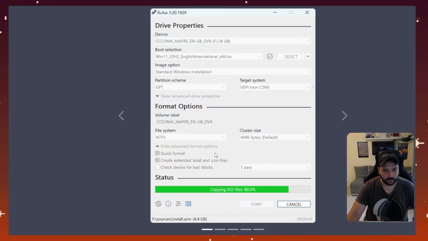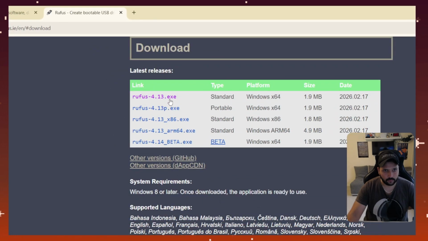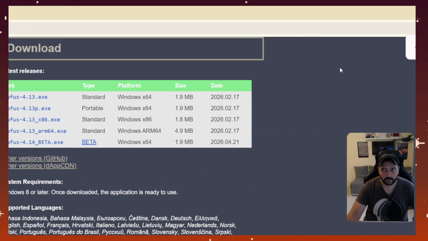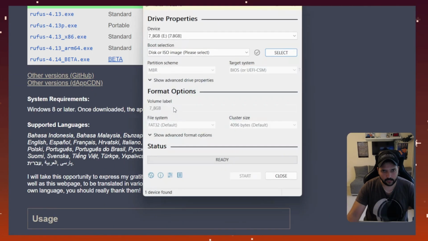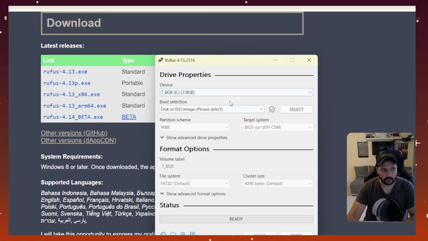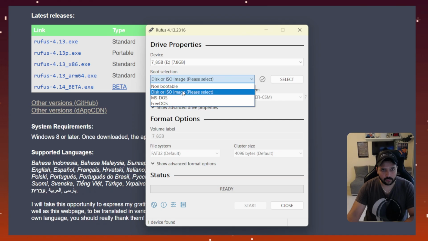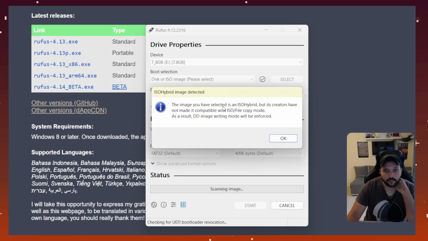So we're going to get Rufus, go to download and get the exe, click on it. We've selected our USB, and then we'll pick the file.